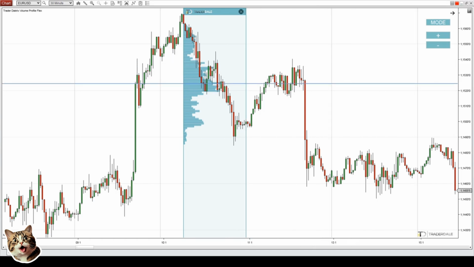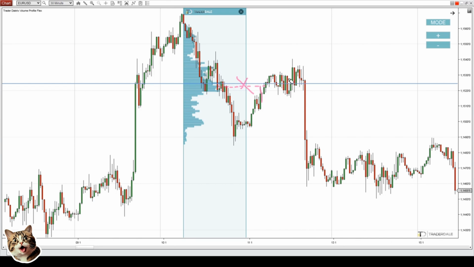It seems that the level was tested. This test right there. Let me check. So the price turned 2 pips earlier and made a 9 pip reaction. As I said, I'm going for 10 pips. So if it was 1 pip more, it would be a full profit target if the level was a little bit lower. So in real trading, I probably wouldn't have taken such a trade. I would have discarded it.